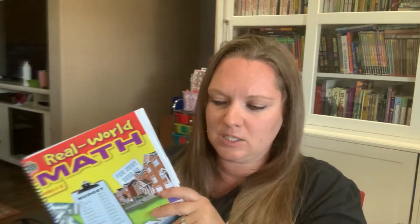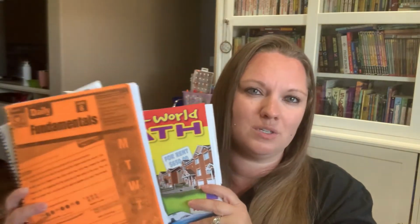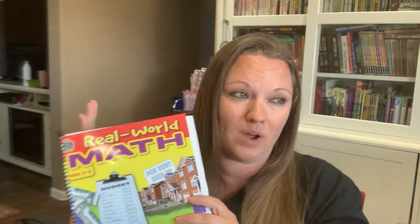We're going to do some math stuff and some real world stuff, which also goes into her real world math. This has some fractions, some decimals, some graphing. This kind of gets sprinkled in with her daily fundamentals. I kind of switch it up and I get to pick what I feel is what I want to do this week. She is going to finish up her business math because I really want to see if she succeeded at running a business, and so does she. So we're going to finish up Charlotte Mason's business math.